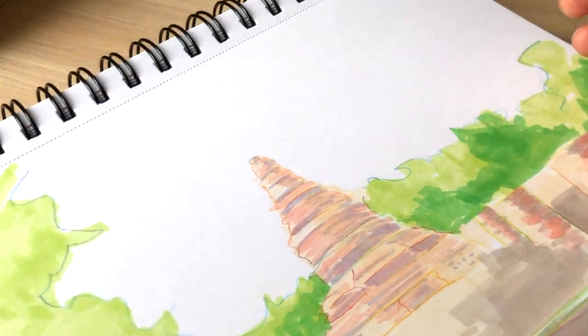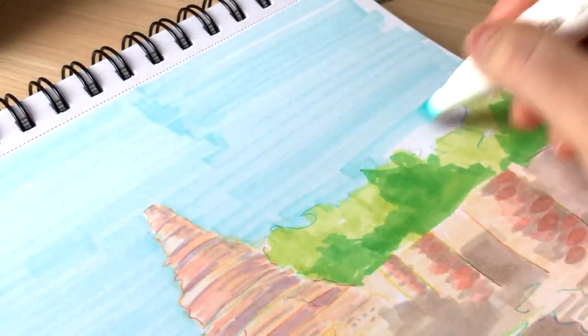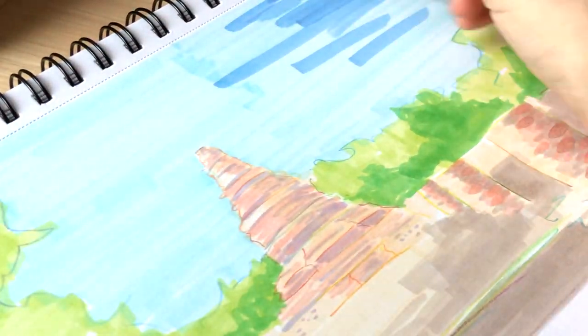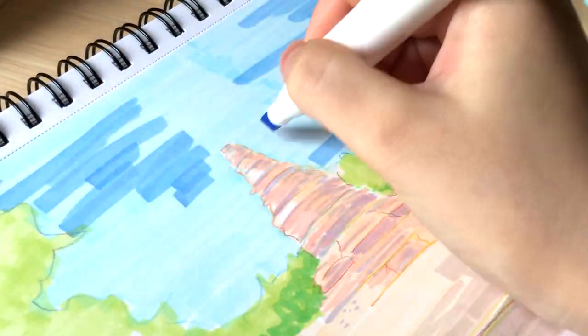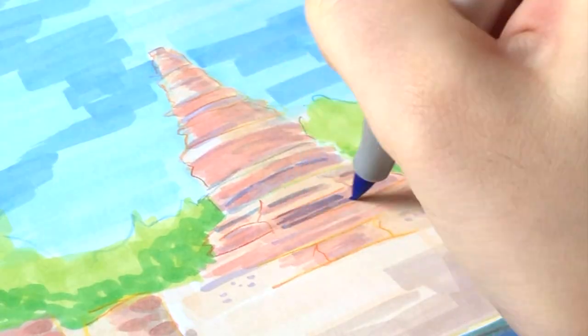I used the same blue of the sky to color in the last layer of the steps on the bottom, as well as the darkest shadows of the monument. It's not as dark as a solid black, but it really gives that darker value that the piece was missing.